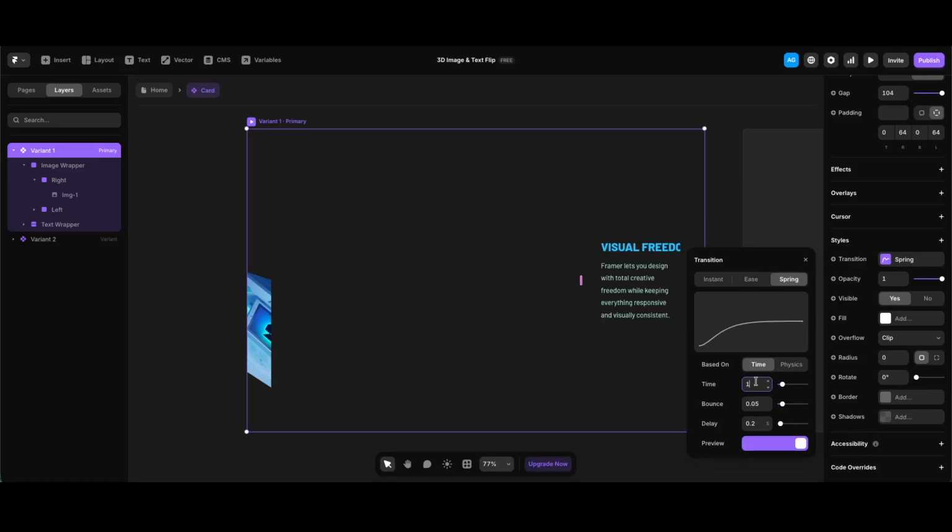You can see we set duration to 1 second with a 0.2 second delay. In my tests, that was the optimal value to make sure transition happens when the card is completely in the view. But there's also a very small bounce value, just 0.05 second. Let's make it 0 and see what happens.